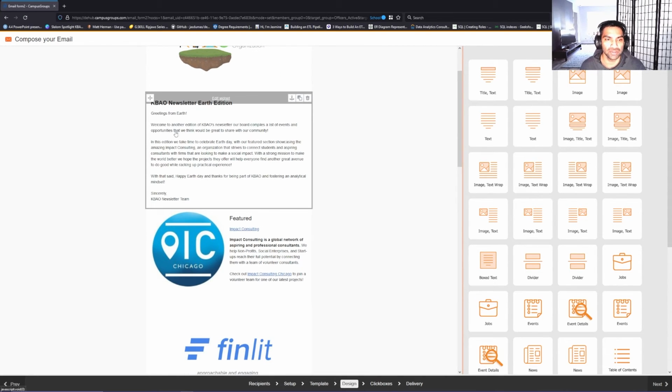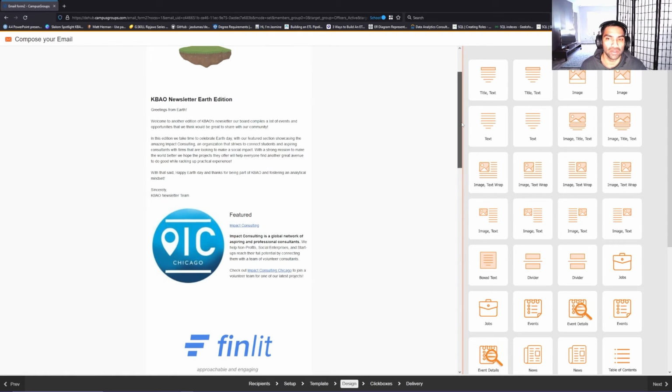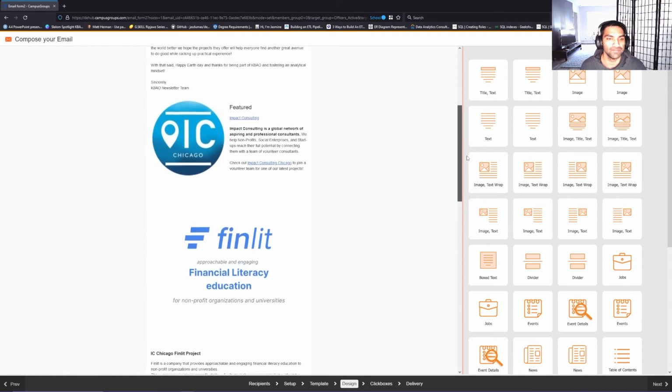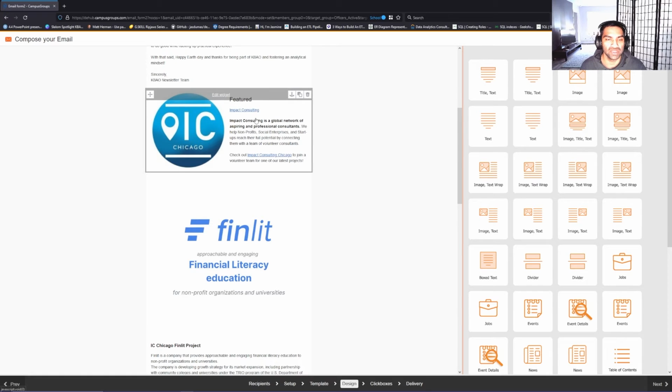We have an introduction to help our members understand what this week's newsletter is going to be covering, and we also have another section for our featured opportunities. In the featured section, we normally include things like volunteer work, projects that students can take on, mentoring opportunities, everything that isn't a job and isn't an event either.